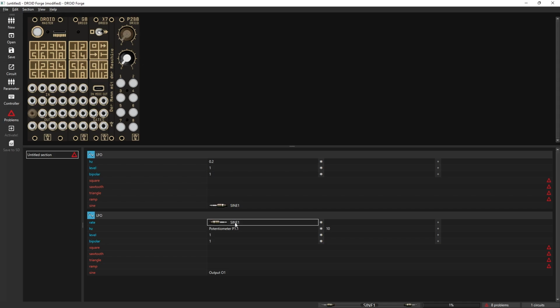To add control over the depth, I can select the second input field and then the second part on the controller. Because if you remember, now the incoming sine wave is multiplied by the part's value, from 0 to 1. So the second part effectively becomes an attenuator for the incoming signal. To finish this patch, let's select the triangle output of the modulating LFO and send it to output 2.